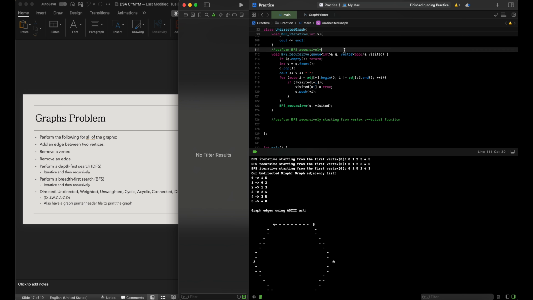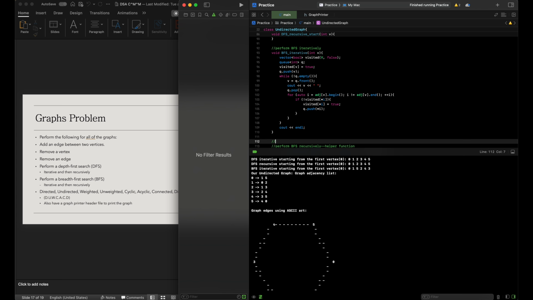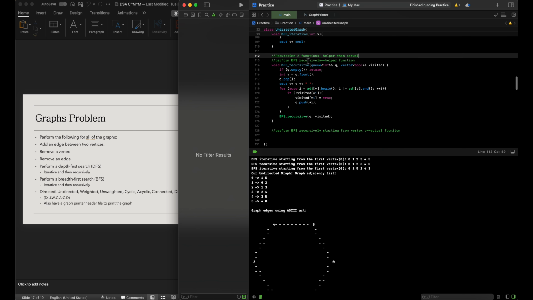And this, you guessed it, is our helper function. Because of recursion, it'll be two functions. We will have our helper and actual, calling upon each other. And it's based on principles in recursion.